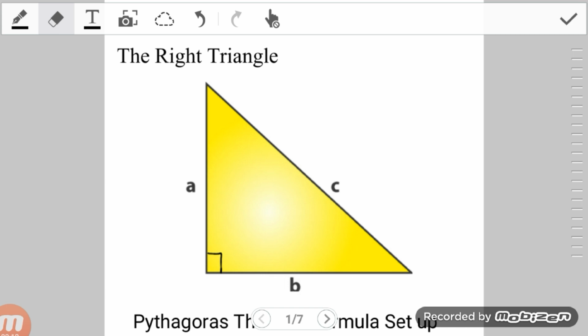Please bear in mind that the right triangle is one of 4 members. That is the scalene, isosceles, equilateral, and of course the right triangle. A very special triangle at that. So you definitely want to make certain that you know all the properties of this particular figure. Now Pythagoras came up with a very interesting formula, and I'm not going to be doing a video on its proof, but I can let you know that this formula is quite useful in many aspects of math.